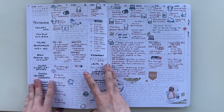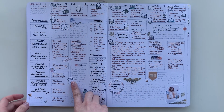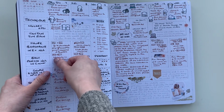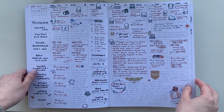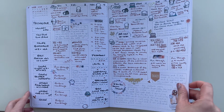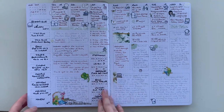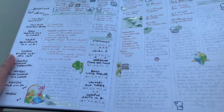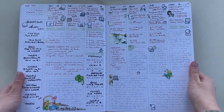Ooh, sometimes, was it here? No, maybe in the next one. If I accidentally connect while I'm drawing these lines, I draw straight down, I would take a sticker and cover it so you don't notice. Oh, this one is St. Patrick's Day week. Yeah, that's super, super pretty.